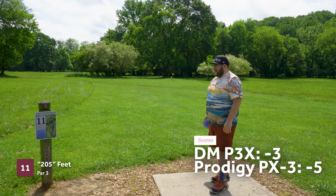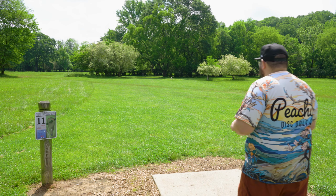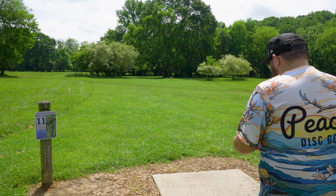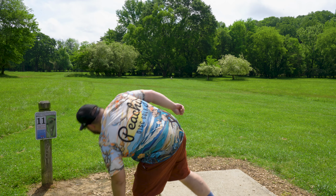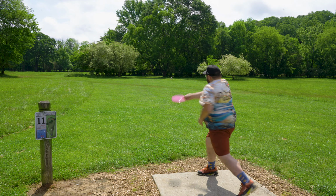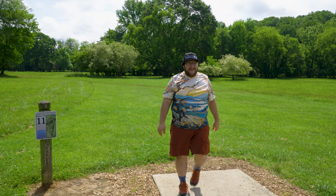Hole 11, the sign says 205 feet, but I think it actually plays a little bit longer. Every time I throw a putter here, it comes out way short. We're going to start with the PX3 first. The sun is coming out. I thought it was supposed to be raining almost all day today, so it's getting toasty now. Yeah, that's way short. This hole is not 200 feet. That was a pretty strong throw, I thought, and that is still outside the circle, I think, even. Put a big anhyzer on that. It's still short too. That was not a great throw, but we're getting 2 pars.